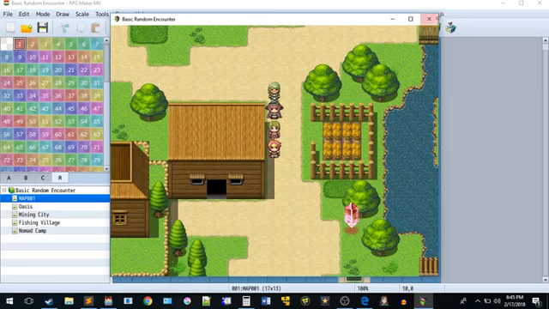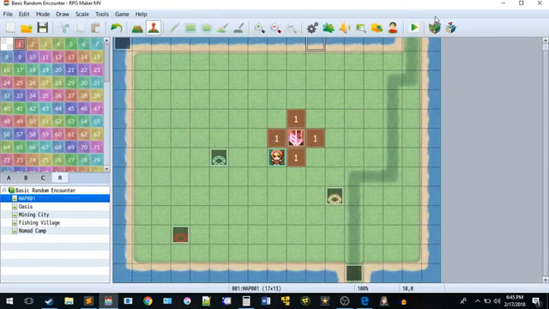Okay, that's all the demonstration I'm going to do for today. But as you can see, running around the map, battles just randomly start. They just start out of the middle of nowhere. You didn't touch anything. You can transfer, all that kind of lovely good stuff, and we're going to get into it.